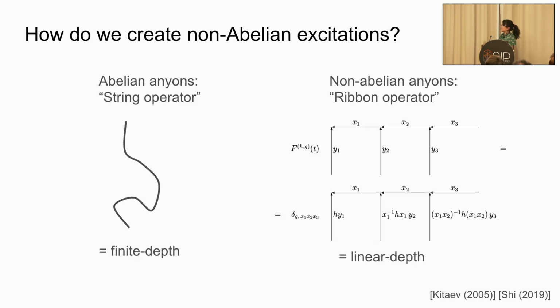And to give you some sense of what this circuit looks like, this is a diagram in Kitaev's original paper on these quantum double models, these generalized toric codes for finite groups. And this is what creating a pair of excitations looks like on the lattice. So we can see that as this thing gets longer, things get complicated.